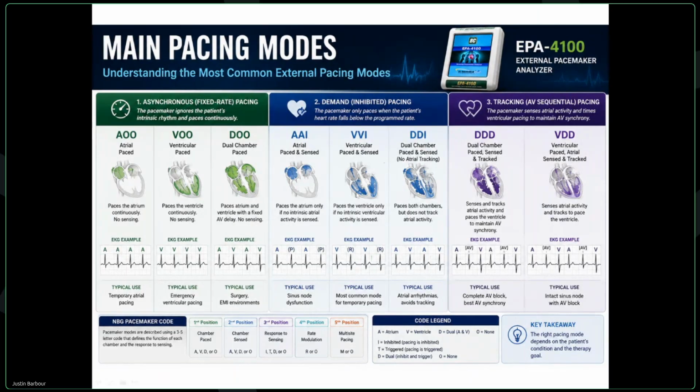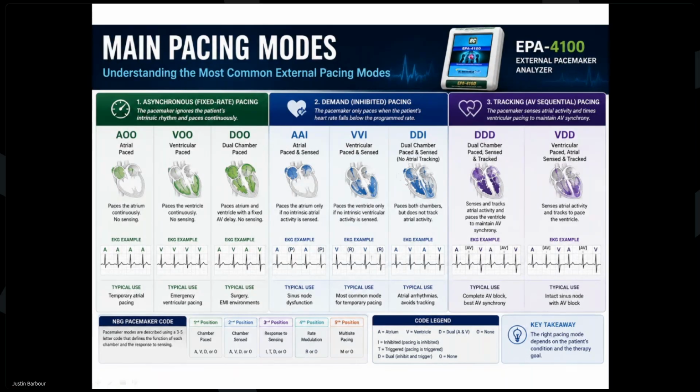So anyway, it's been a while since I studied this stuff, but the first two are the most important ones. So here you can see ventricular is being paced and V is being sensed. So it's looking to see whether or not the heart is trying on its own effort. And then you've got DDI, which means it's pacing and sensing the entire heart.